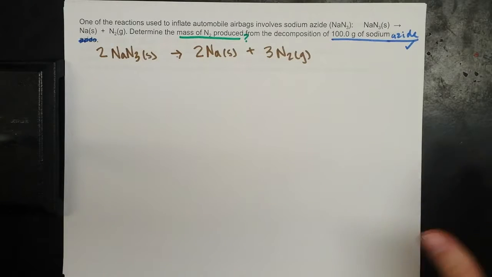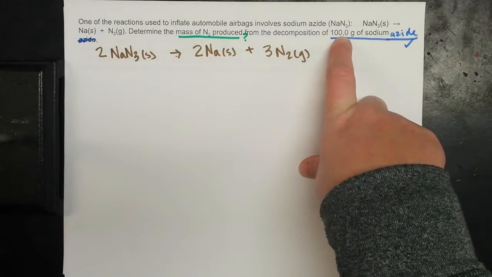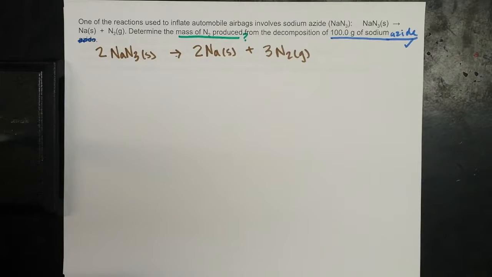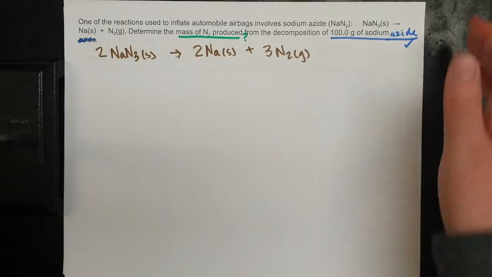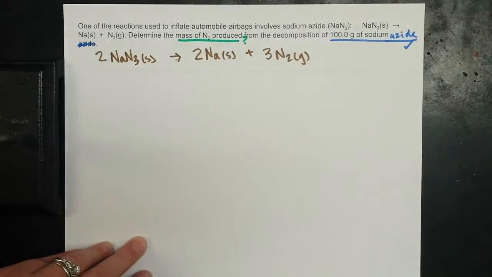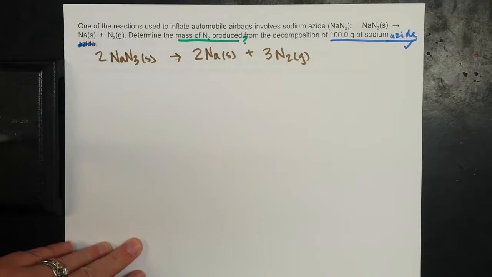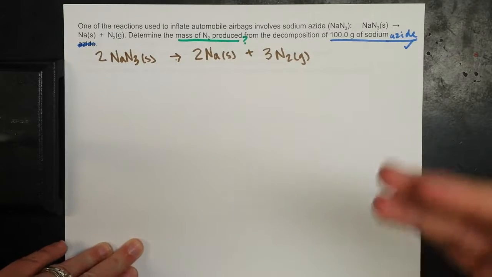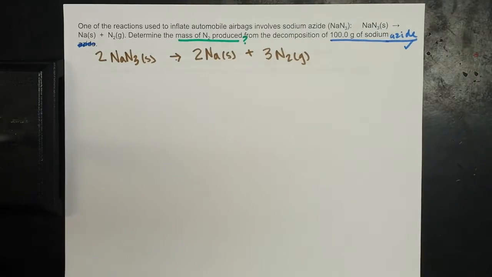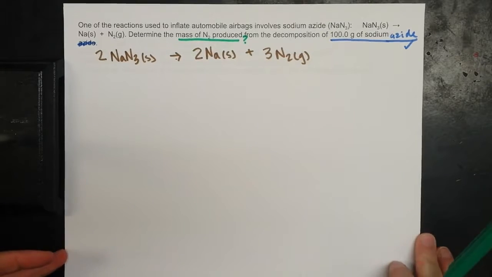So this problem is a lot like the previous problem where they gave me a mass of one substance and asked me to find the mass of another. So this is going to be our bigger stoichiometry problem where you're going from mass to mass. This is the most steps that you'll do for one stoichiometry problem for right now. Once we give the math that you're doing an even bigger application, you'll do larger total problems, but this is the biggest type of problem that's just one step to the overall question that you are answering. But you'll see that, and it actually is pretty logical, so bear with us.